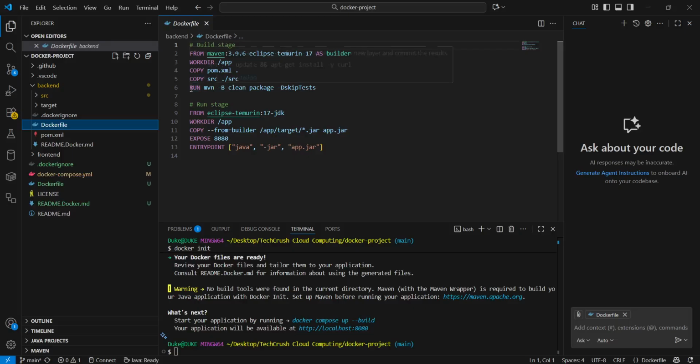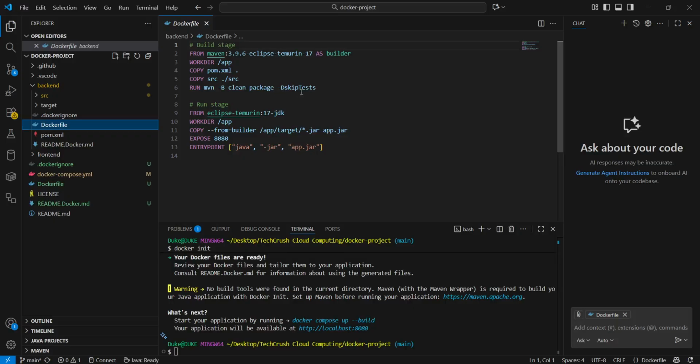You see it now. Then the next thing is now to run your Maven package. So what does this one do? It builds your Maven package in batch mode, that is -B means batch mode. And when you say clean, it now cleans your old build. Let's say, for example, you built before in your Docker engine or your Docker Desktop. So this clean here will now clean your old build and then package it for you again.